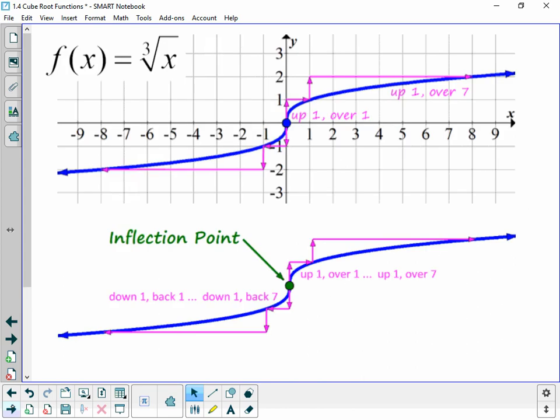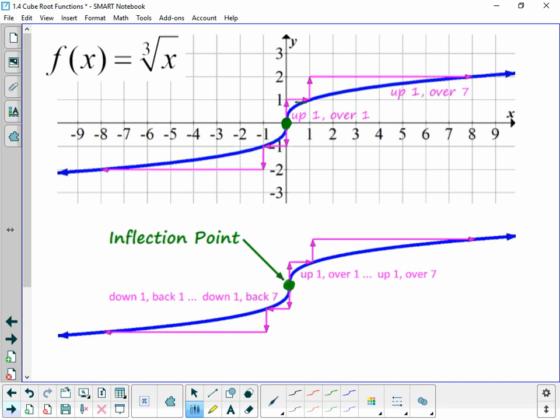Now I'm not going to use tables to graph these anymore. We're going to use a pattern to help us graph them so that we can be faster. Mathematics is all about using patterns and structure to help you do things efficiently. So here's another picture of the cube root of x, and I tried to show the pattern on here. As we're graphing cube roots, we're going to start with a central point called an inflection point.